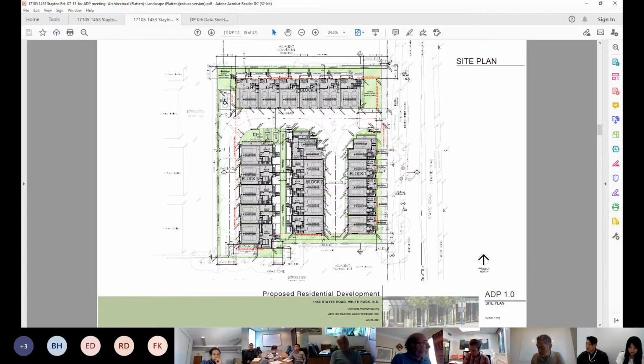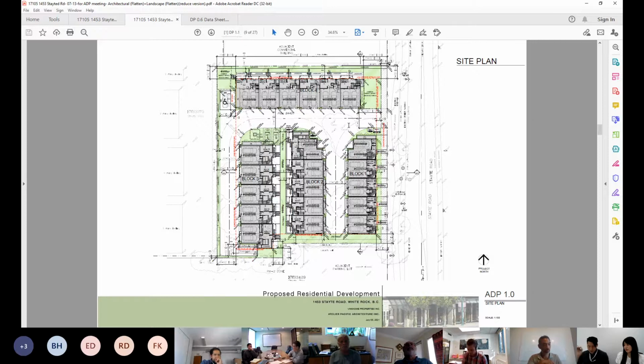Vehicular access comes from the site entrance on the northeast side. As Greg has mentioned, we did work with the city quite a bit to pull back the building here to provide a queuing area in the front to improve traffic. That opened up the opportunity to place an outdoor amenity in the front, providing a little more green space for the streetscape, as well as acting as a buffer between the municipal sidewalk and the end unit of block four.